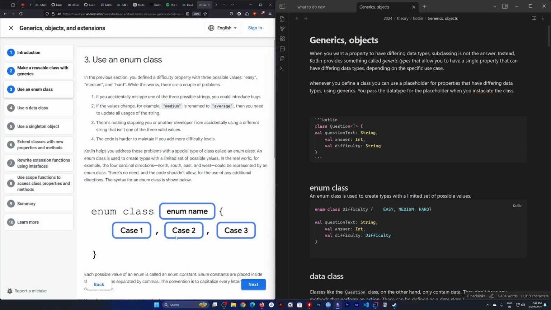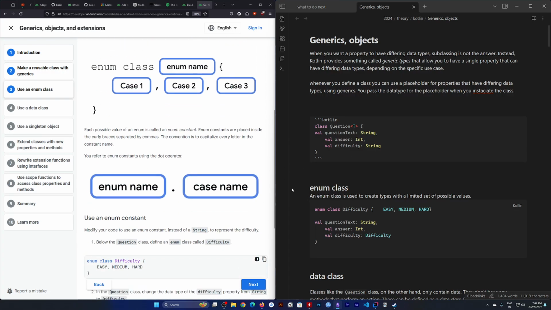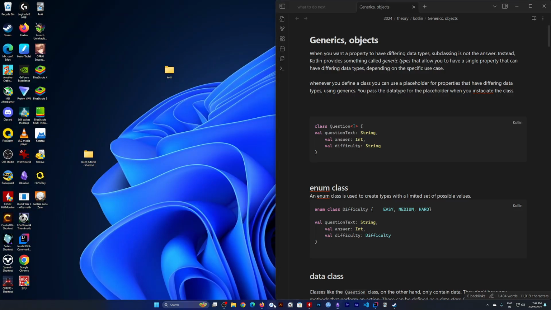An enum class can have a limited number of options. So if you use an enum class, you can only pass those values defined inside the enum class. Let's try to define an enum class.